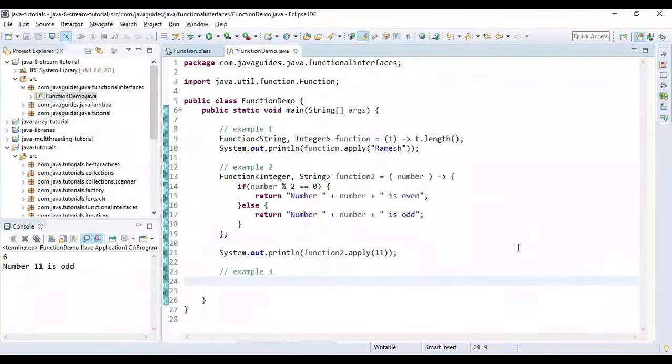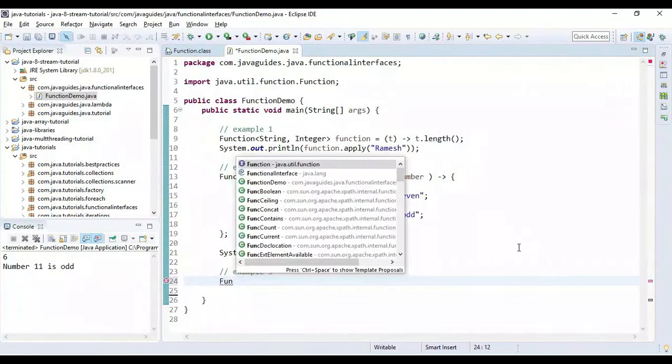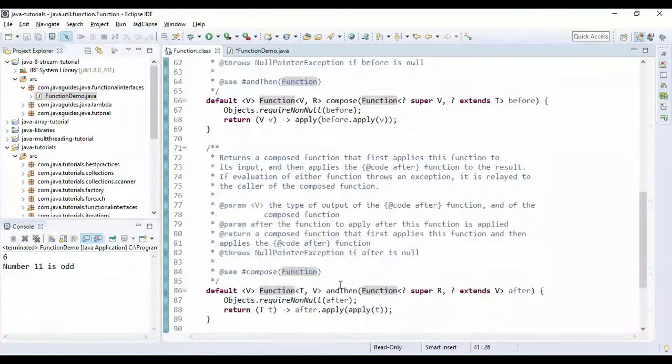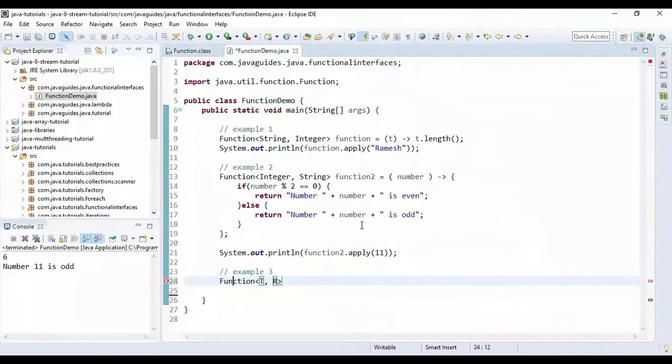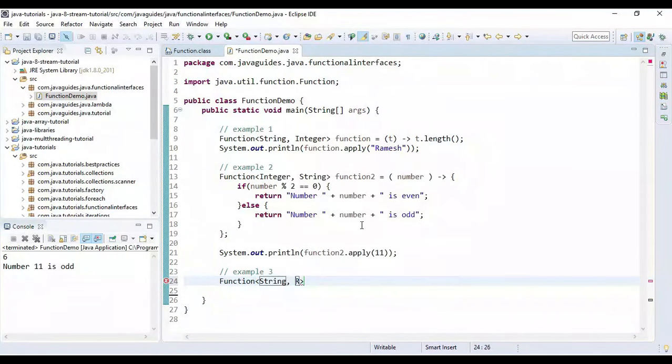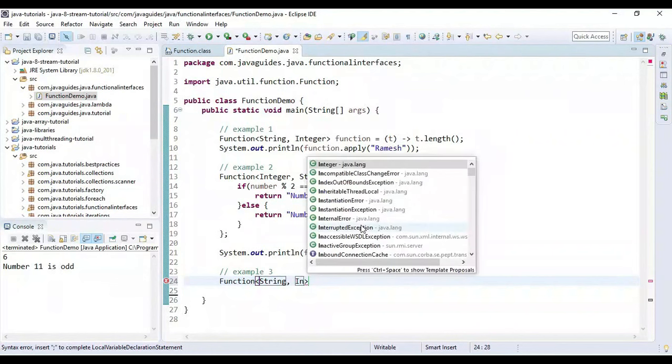Let's quickly create one more example. As we know, the Function interface provides one more method, that is andThen. We can use this method to chain the functions. Let us see how to do it. First we'll create the function object here, and it accepts a string as input and returns an integer as a result.